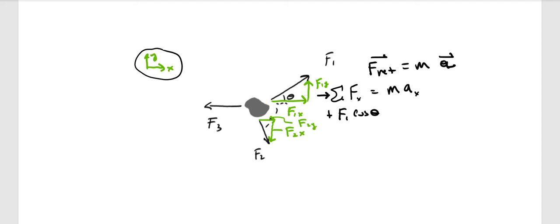Now, let's talk about this one. The component of force 2 that is to the right is here. It's kind of hard to see, and I don't even remember what I called that angle anymore. I probably called it alpha, so I'm going to assume alpha. This is the force component adjacent to that angle. So force 2 cosine alpha. That's what we're going to call it now anyway.